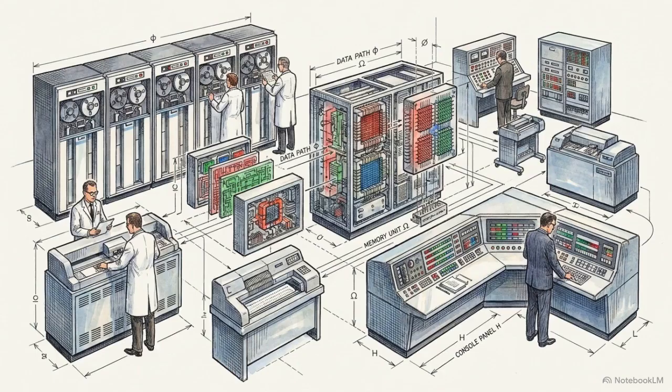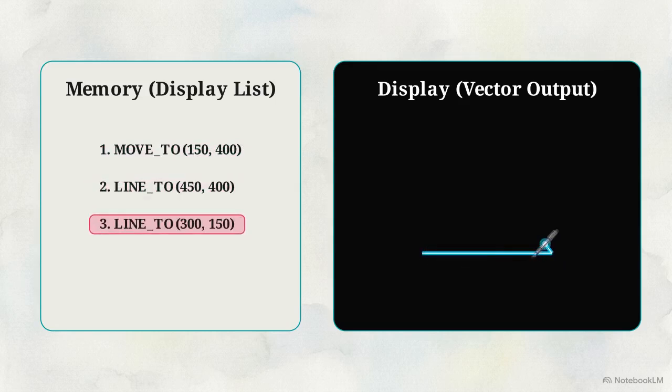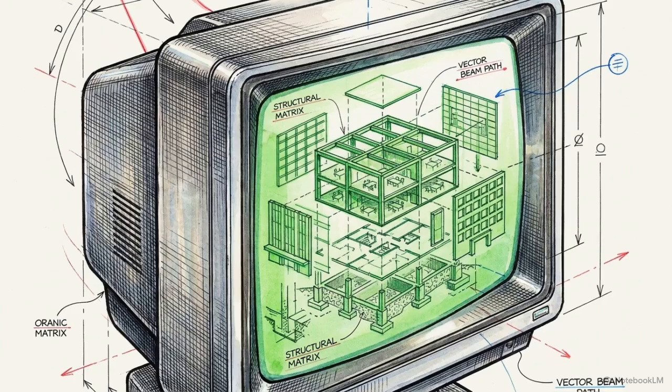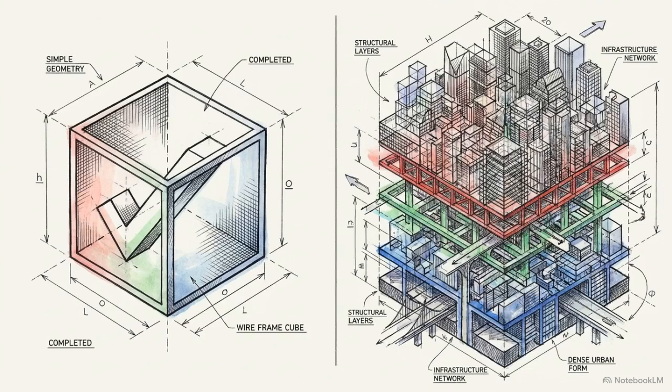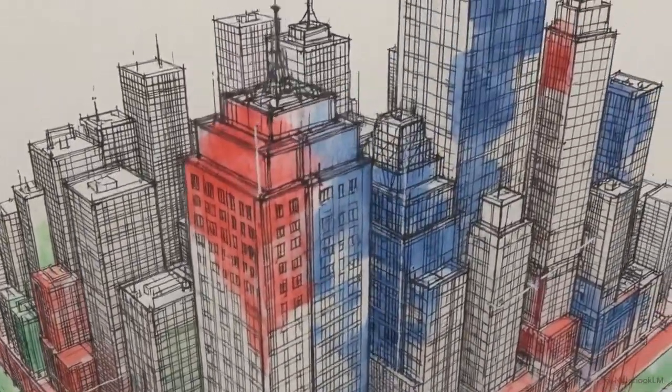The specific method used to steer the electron beam determines how the computer's memory must be organized. In a random scan system, the beam acts like a pen, directed only to parts where a picture is drawn, tracing lines point to point. This relies on a display list, a set of line drawing commands in memory that the system re-executes with every refresh. This produces smooth, high-resolution outlines, making it the preferred choice for early engineering and architectural drawings. However, the refresh rate depends on the number of lines. If the image becomes too complex, the beam cannot finish the list fast enough, causing the display to flicker.